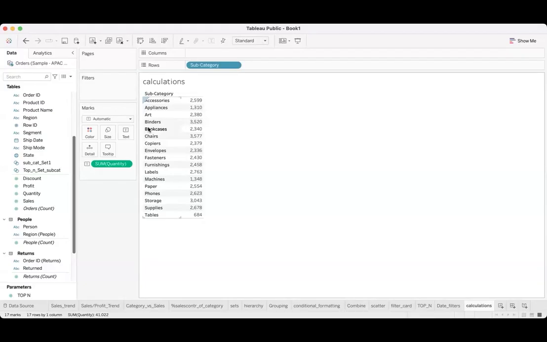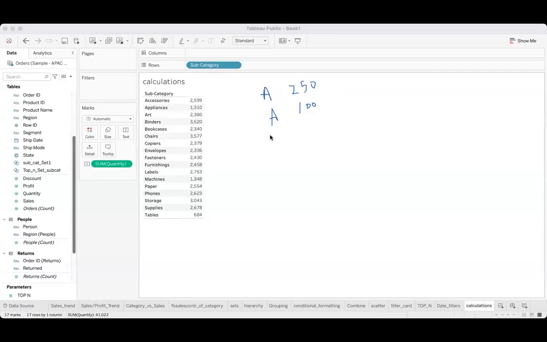But what if I break it up like this? Basically, if you understand, for accessories, let's say one day it got sold for 250 quantities, and the same day another person got it for 100 quantities. So there can be separate rows for accessories. All those separate rows are getting merged together, and that's how I'm getting an aggregated value, that accessories 2599, right?